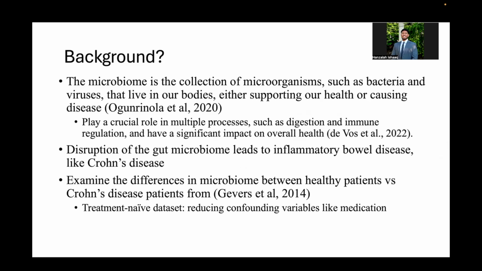So a little bit of background, the human gut microbiome is a massive community of microorganisms that live inside our digestive system. These organisms play a crucial role in digestion, immune functions, and overall health. When these communities are disrupted or abnormal, it can cause diseases such as Crohn's disease or other types of inflammatory bowel diseases. In this project, I'm going to be using a data set from this study, examining the differences in microbiome composition between healthy and Crohn's disease patients.